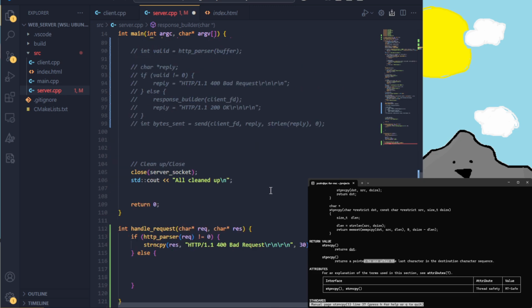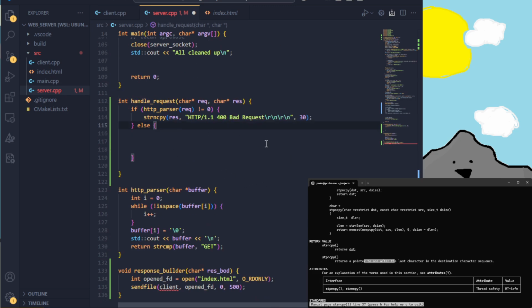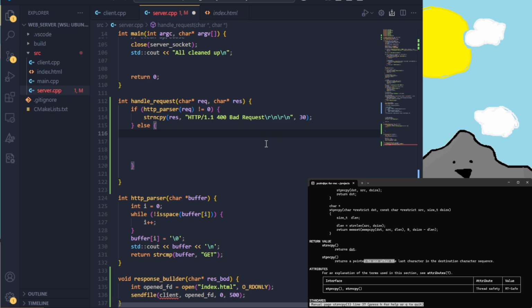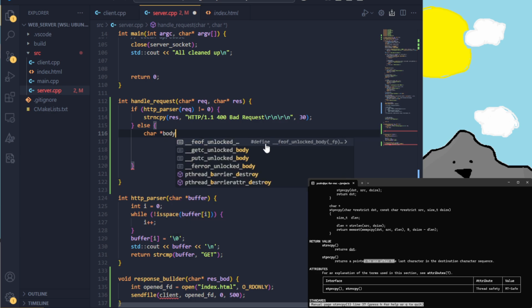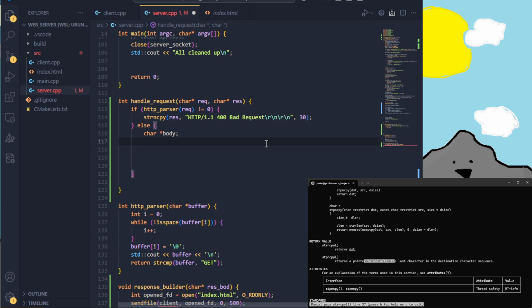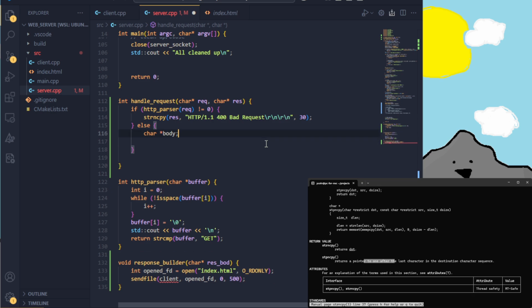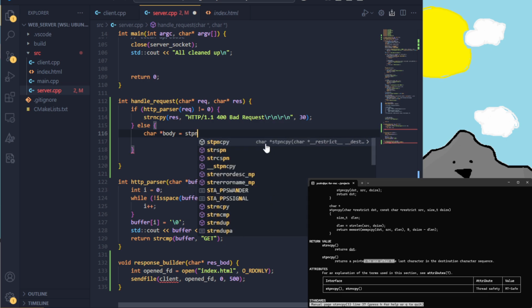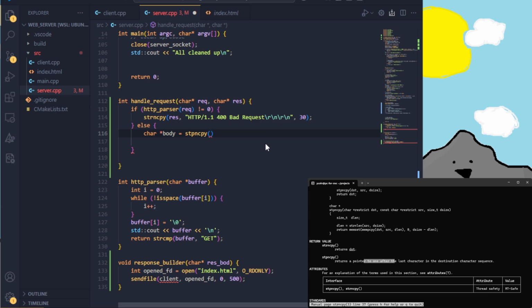For the response body, and then up here I'll do equals. Yeah, string copy. And it's the same, I believe. Destination, source, size.